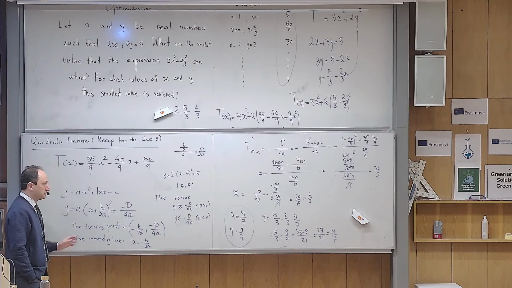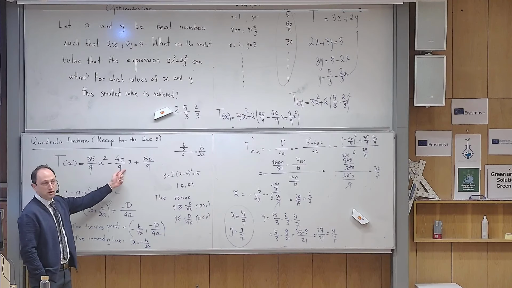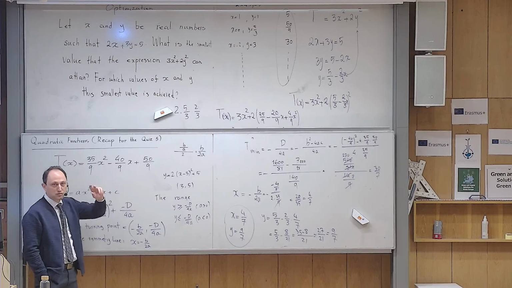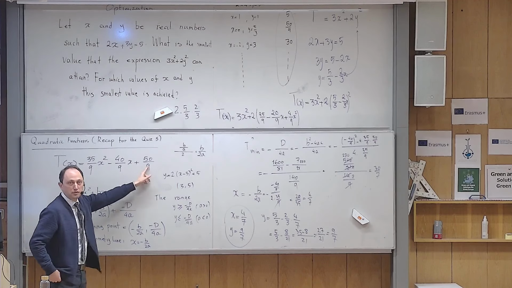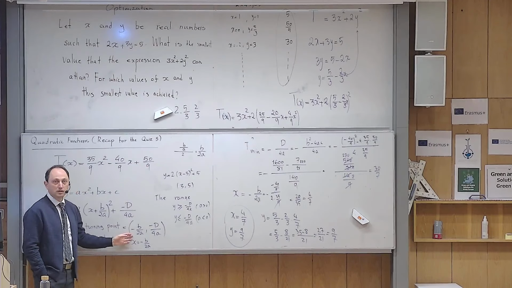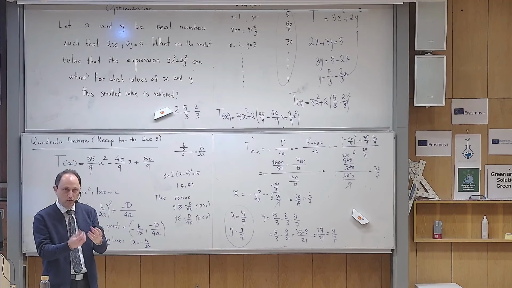For example, next year, if you want to write a Python code to find the minimum and maximum of it, after you learned, it is hard for you to do it for these ugly numbers. Then you need to write a code so that you can give these numbers to the computer and the computer gives you the turning point. For this one, you need algebra. So you have to do it yourself algebraically once for all.